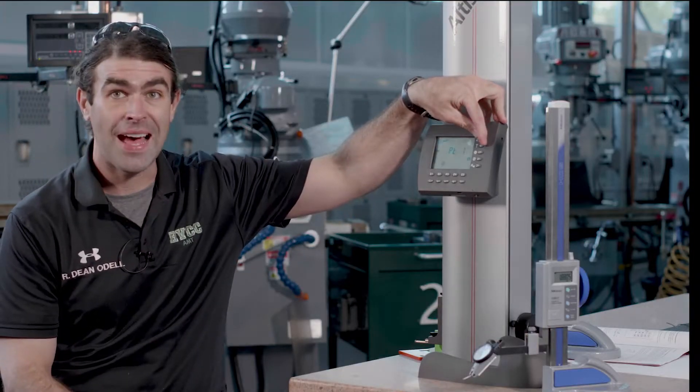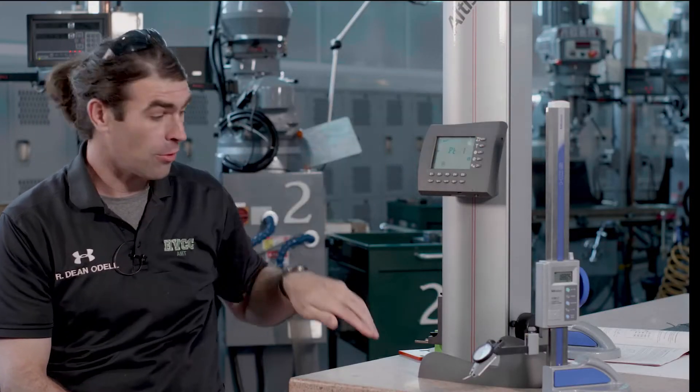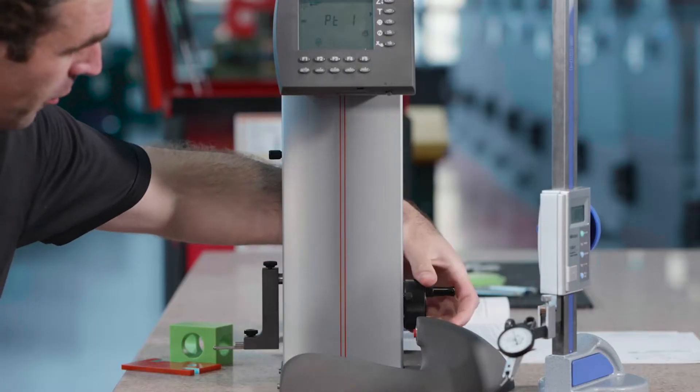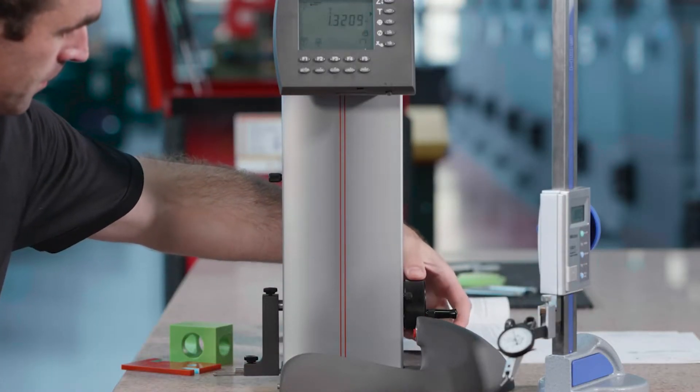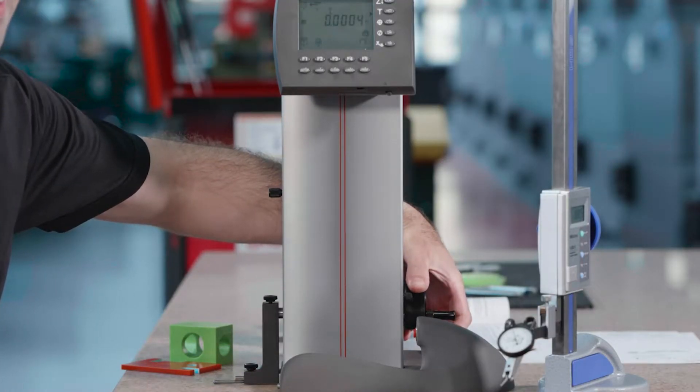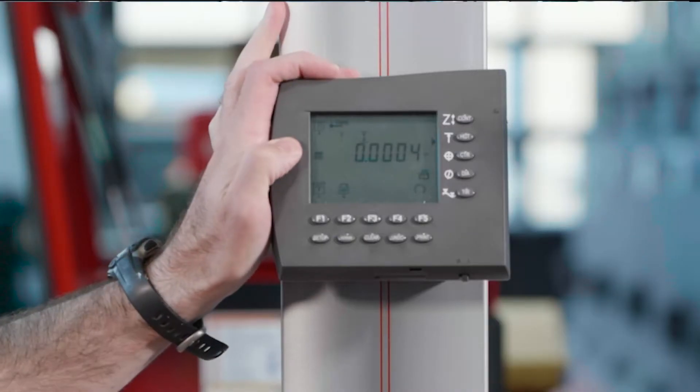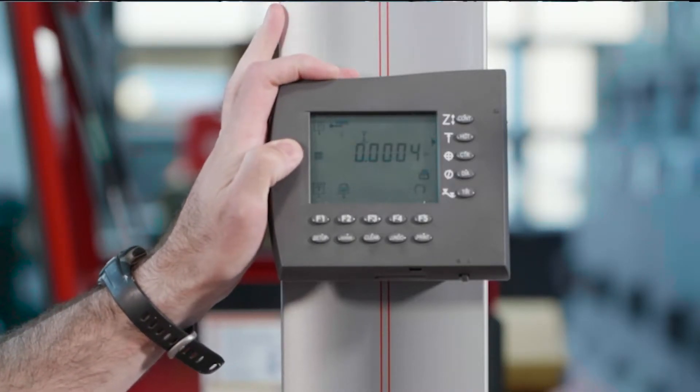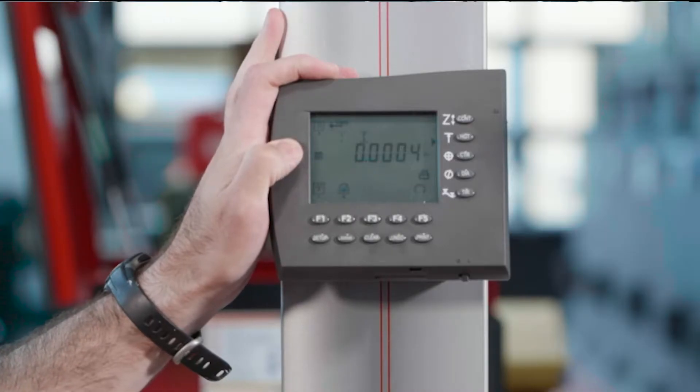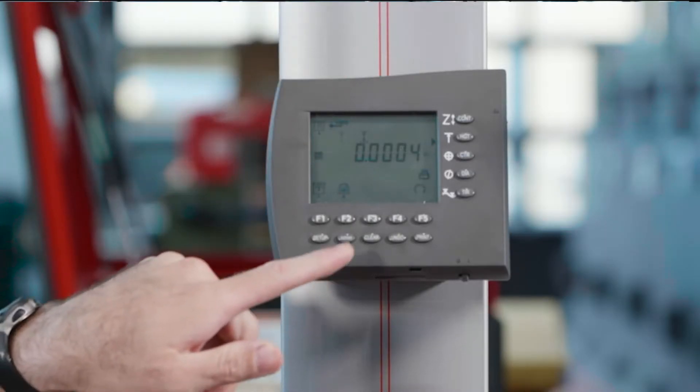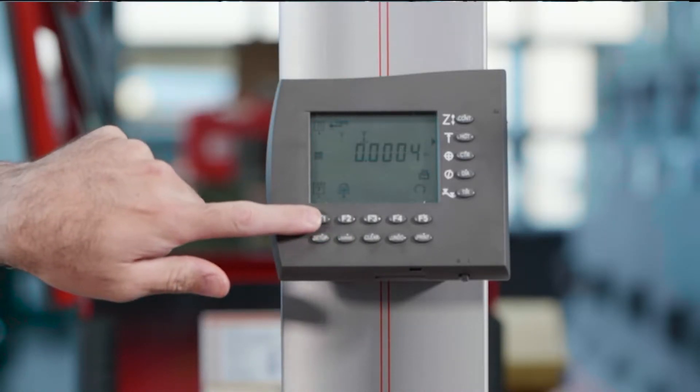This thing actually moves up and down. I'm going to hit clear here. I'm going to go straight into the height mode, and I want to zero it to the table. So I'm going to lower this all the way down until it beeps. I've got some little bars that let me know how much force I'm applying. It really doesn't matter, you just wait for the beep. And then I'm going to hit this F1 button to zero it.